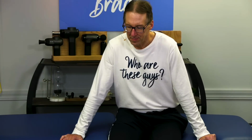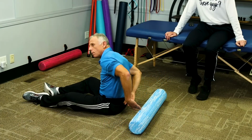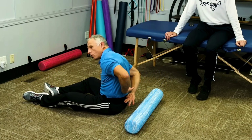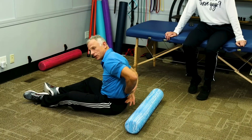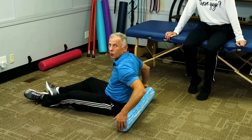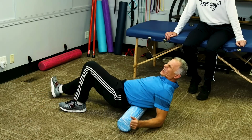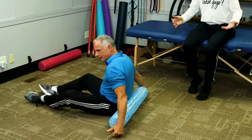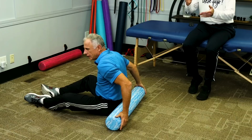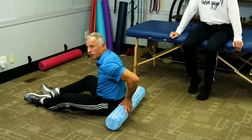Okay, number 4. We went through 3. Now, on the lumbar spine, between the belt line pretty much and where the ribs connect, there are 5 vertebrae there. Some people have 6, most have 5. You want to avoid rolling on that. I'm on there now, and it already kind of hurts. So don't do that. You're really jamming the facet joints. It's too aggressive, especially with my back, I've got spondylolisthesis. It's painful. Not good for you.